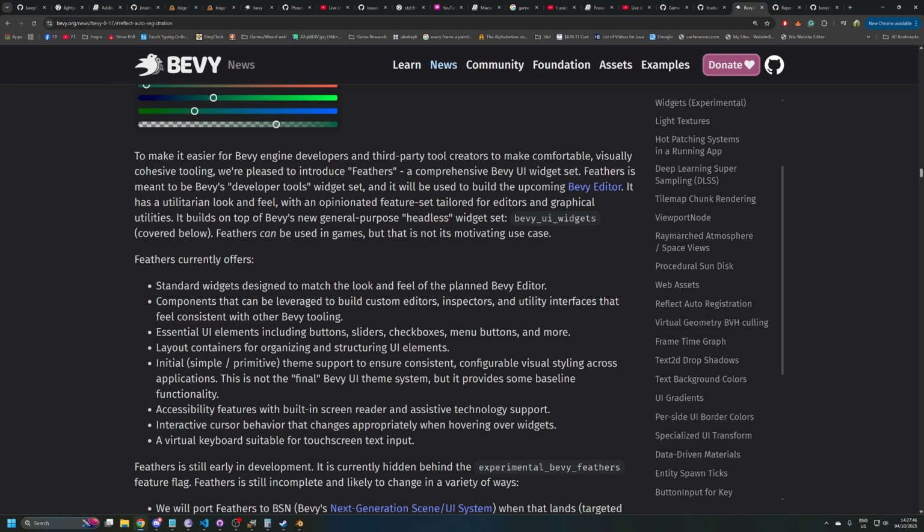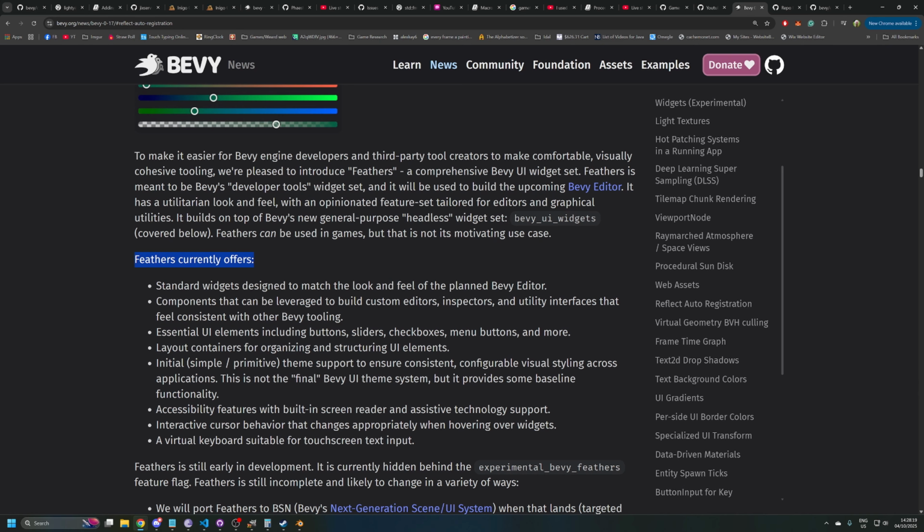So the idea, I think, is that they're releasing it to us now so that we can find all the issues with it and they can then use it in the editor later. And it's more useful to have dev tools that won't fit the theme of your game and will be hard to override, that kind of thing. They're not designed to make them feel like they belong. They're designed to let people build tools that feel like they fit together. Like a tool set expansion, I guess.